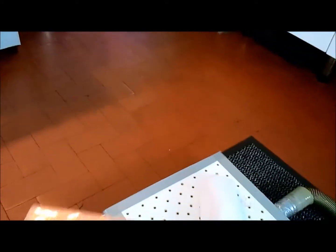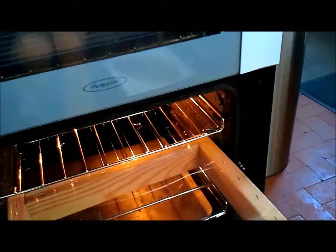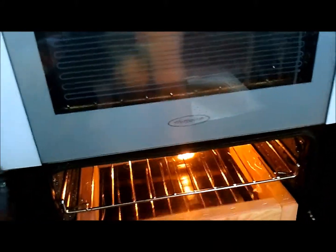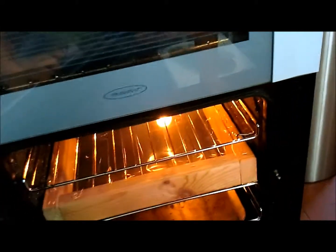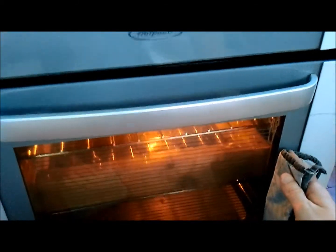So, right, I will put this in the oven and watch the film sag and go tight, and then we'll put the vacuum on and we'll try and do a mould. As you can see, it is very tight. So, one second. Now this sags very quickly, so I would even say keep the door slightly open, because it's that quick to pull tight.